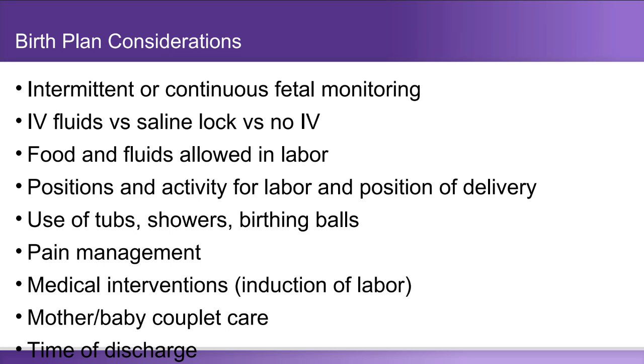What are their birth plan considerations? Some people write up birth plans and it's their preferences for birth. Do they want intermittent fetal monitoring or continuous? Would they rather IV fluids or just a saline lock versus no IV? What kind of positions do they want to be in for labor and positions for delivery, whether or not they want to use hydrotherapy, what are their plans for pain management, what are their preferences for medical interventions? How do they want to be with the baby? How long can they stay in the hospital? So all of these kinds of questions are in what a lot of women write in birth plans.